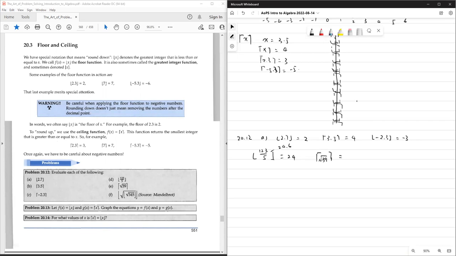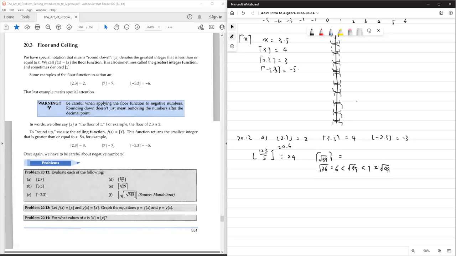It's a new type of function, but it's actually pretty straightforward. So we're trying to do the ceiling of the square root of 39. You can also try to figure it out as we talk through it. When we look at this, there's a couple of options. We can pull out the calculator and calculate this number out, right? But here's the thing. When we look at 39, we know it's not a perfect square. We know 36 is a perfect square, so the square root of 36 equals 6, and because 36 is less than 39, the square root of 39 is greater than 6. We also know 49 is a perfect square, so we know 39 is less than 49.